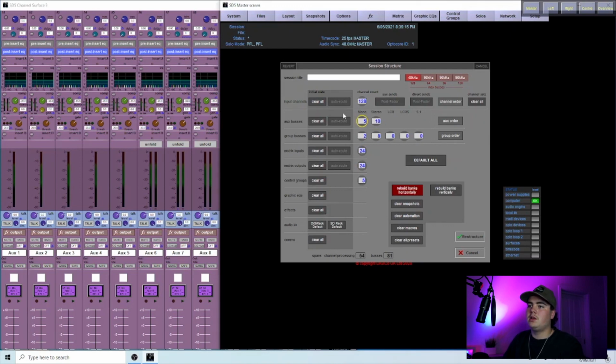And then we can come down here with our aux buses. This is front of house, like I was saying before, so I've only got 5 mono and 10 stereo. That is way too overkill for front of house. I'll probably not even be using that many at all. I'll be using like 6 stereo, and that's pretty much it. Actually, that's untrue. I'll be using 7, because I'll show you guys a really cool thing in a little bit with your solo bus or your PFL bus, whatever you want to call it, and how you can keep your talk back in it no matter what, which is pretty cool.